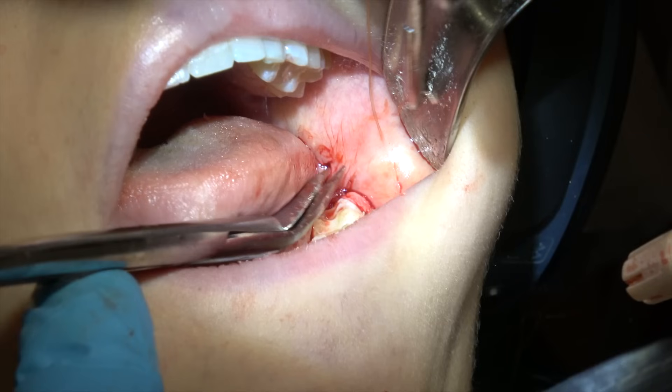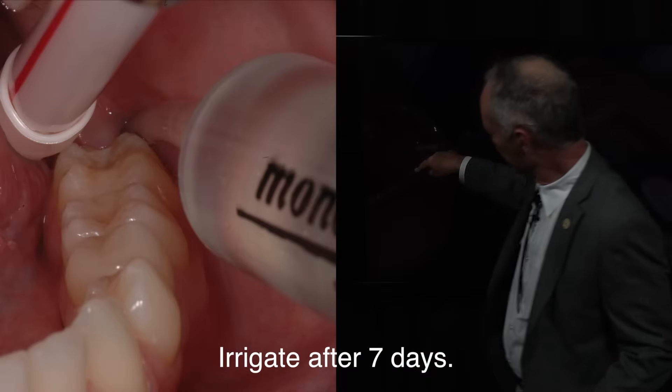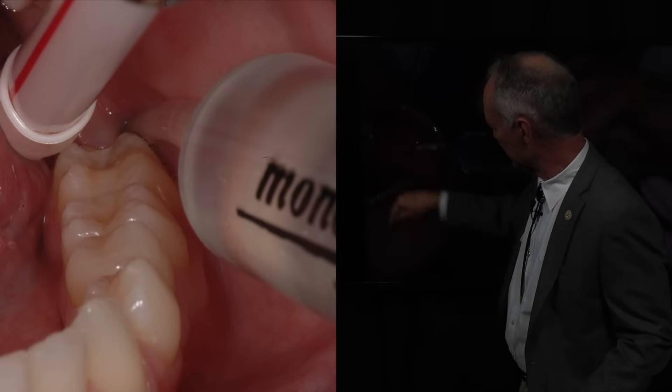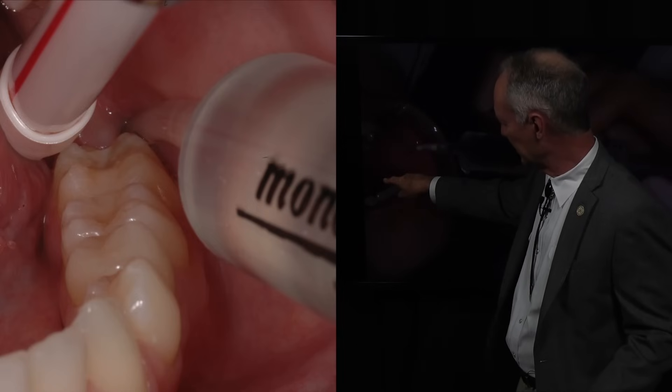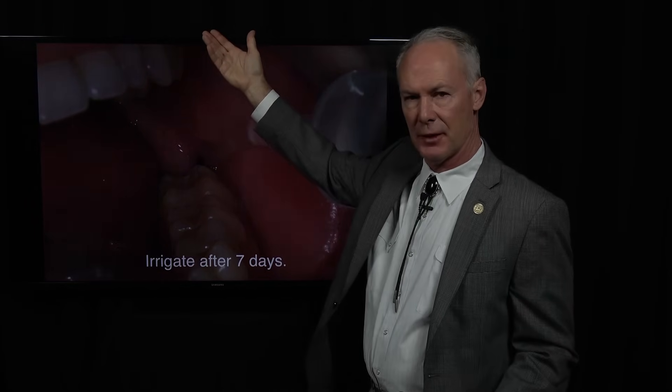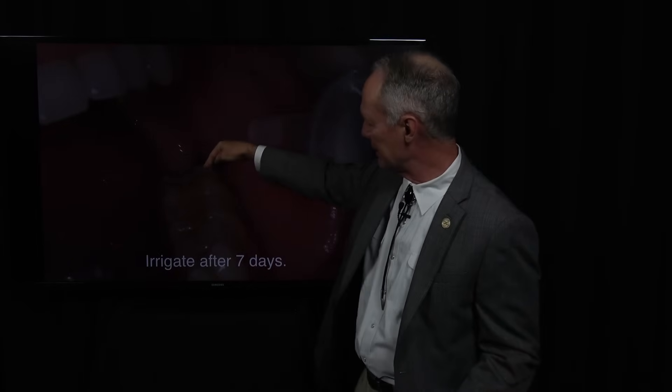Now when the patient returns in 7 days, we're going to rinse the socket with a Monoject syringe with half mouthwash and half lukewarm water. I tell the patient, take the tip of the syringe right down the center of the teeth in front of the extraction site. There'll be a hole behind the second molar and just place that tip in the hole. When they're using the Monoject syringe, they don't press hard. What they're doing is irrigating anything in the socket up to the surface. There'll almost always be a small hole there into which they can place that tip.